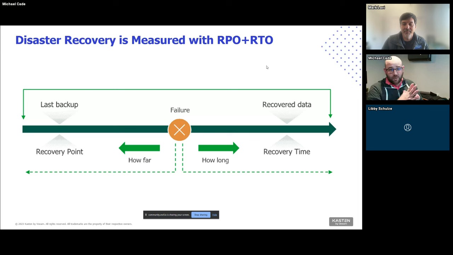The failure is going to happen, whatever failure that may be. So thinking about how far back we need to go from the last backup and how long it then is going to take to recover, and where as well. You have to think about that, because if the failure scenario is a catastrophic one and we've lost a certain site, then we have to think about, well, okay, how do we build that new site? How do we then recover that data from that offsite location? And they're all things to be thinking about when it comes to data management.